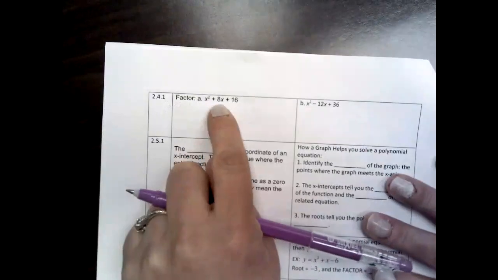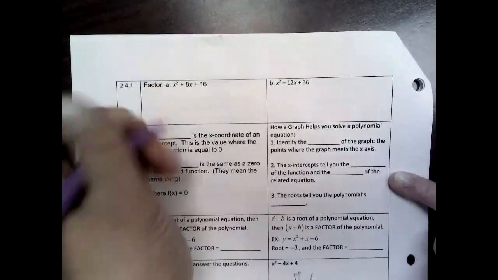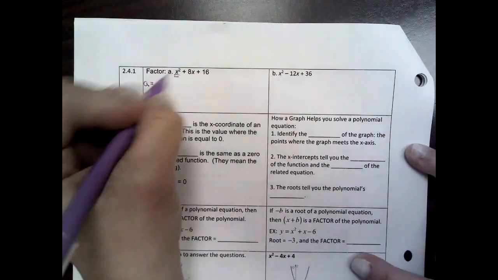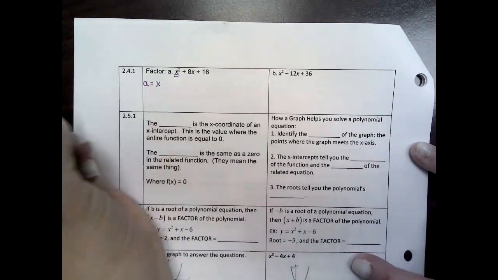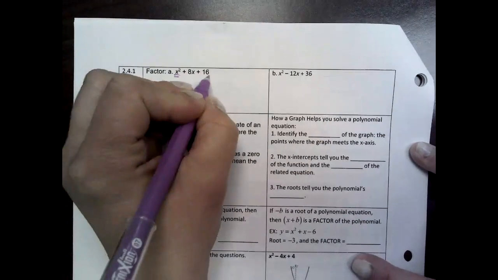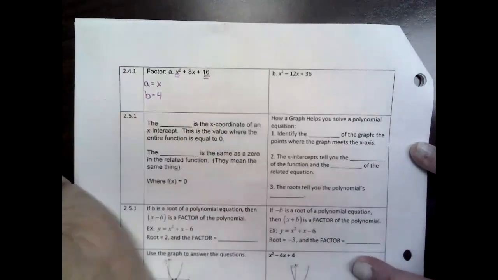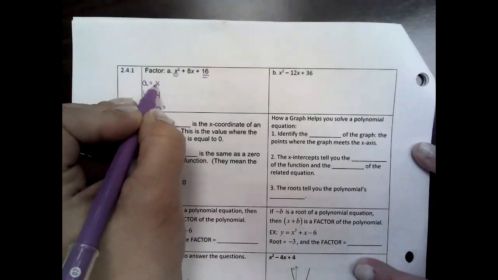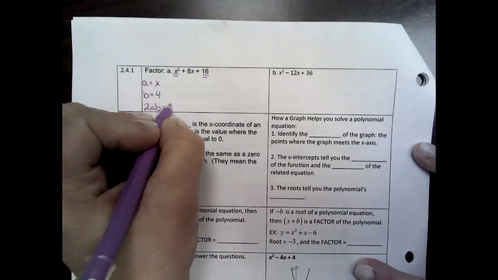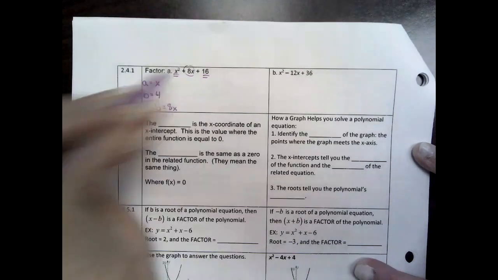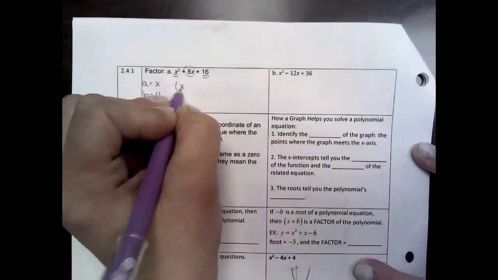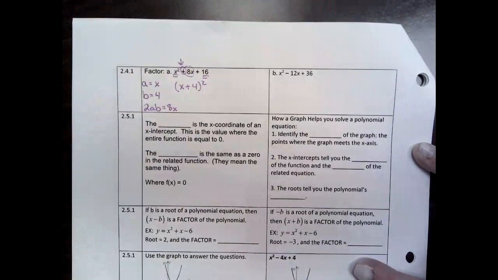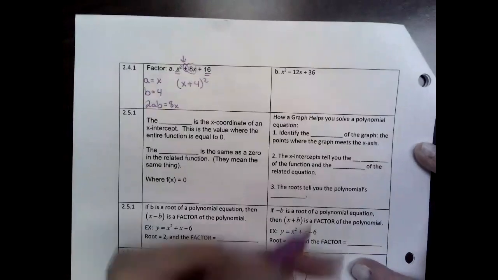So factor x squared plus 8x plus 16. So the first thing I see here is that this is a perfect square. So my a squared, so my a would be x. My b, 16, the square root of 16 is 4. And my 2ab then should be 4x times 2, which would be 8x. Okay, and that checks. So now I know that this is really (x plus 4) squared. How do I know it's a plus? Because that's a plus right there. Okay, let's take a look at the next one.